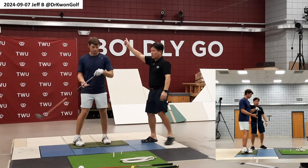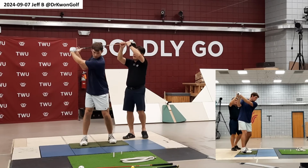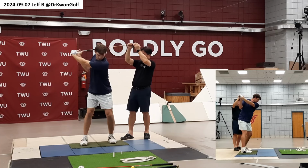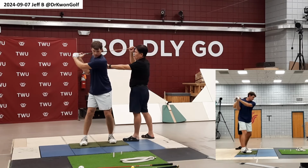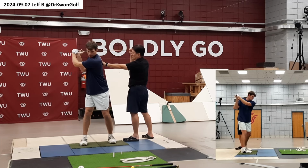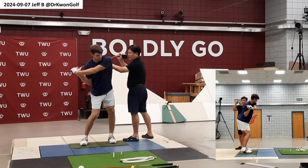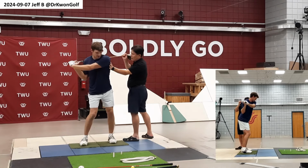Pull this way, so go to the top. Let's imagine this is the wire. If I'm holding here and I try to turn the body and pull this down, you don't have that much pulling force. So by turning the body, you should generate good pulling force. Turn the body and pull. Your body is, yeah, so this is what's important.